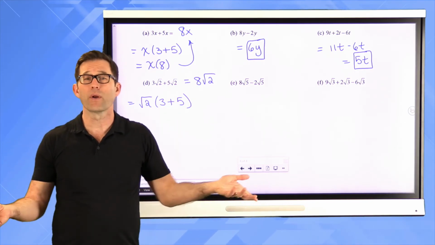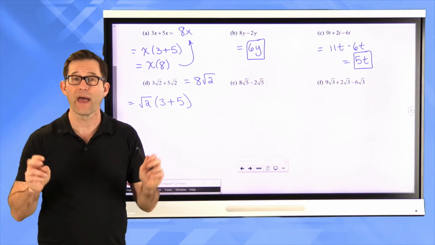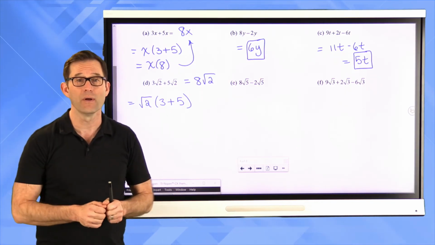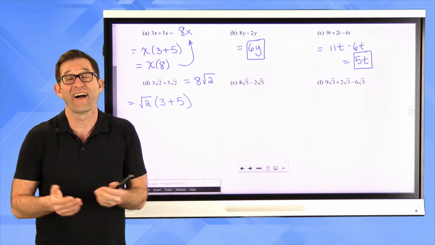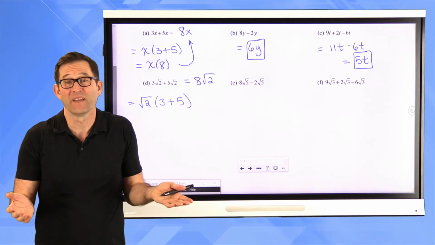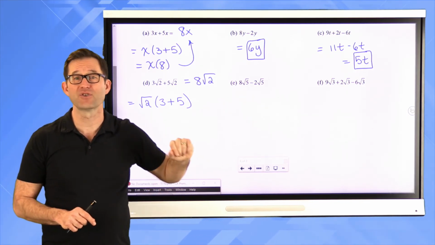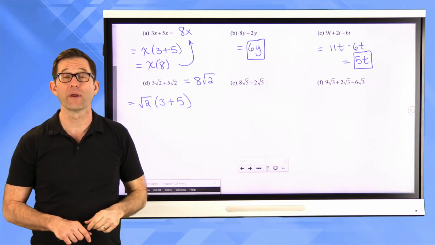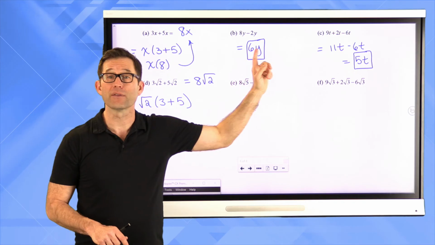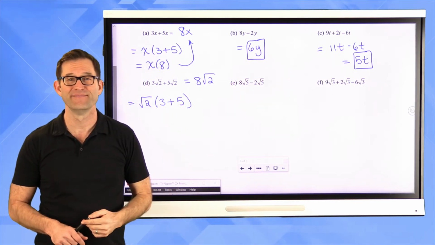But really what I'm doing is keeping track of how many of these square roots of 2 that I have. If I have 3 square roots of 2 and 5 square roots of 2, then when I add them together, I get 8 square roots of 2. It's that simple. So see what you get when you have 8 root 5 minus 2 root 5 and 9 root 3 plus 2 root 3 minus 6 root 3. And if you're confused at all, I would look at the problem that's directly above them. Pause the video now and go ahead.